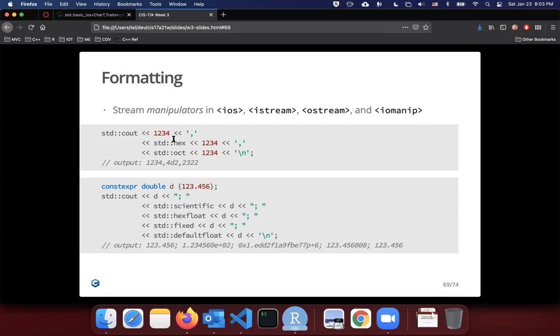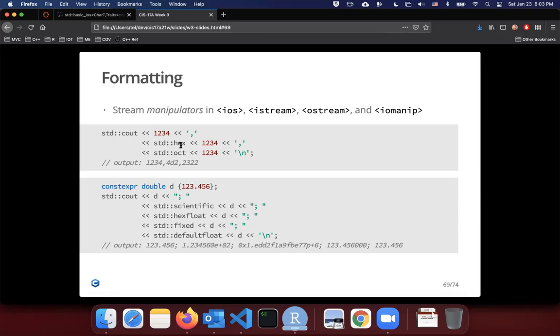As an example, it could be implemented as a function object, right? And when you invoke it on a stream object, it will actually set the particular flag for that stream, and then it will switch to a certain kind of formatting.